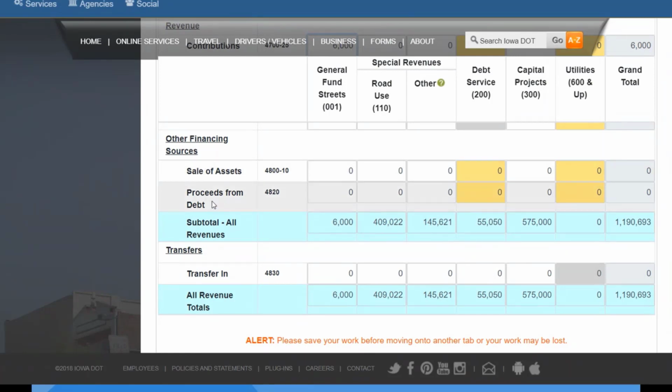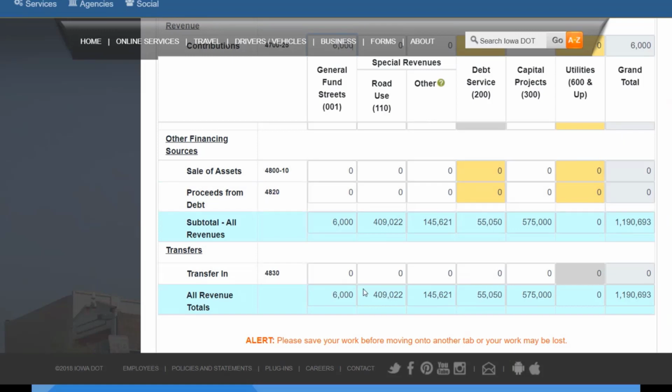Fill this one out, just go down your revenue sheet and put in the numbers as they need to come in. Down here we have proceeds from debt. So if we took out a new bond during the year and we needed to deposit that, usually I see those bonds come in as funds for capital projects. Sometimes that bond is paying off an old bond and being new funds for a new capital project, in which case part of them goes into debt service to pay off the old bond and part of them goes into capital projects for the new one. I've seen them there. Sometimes you're doing your projects in either the general fund or the road use fund. Those are fine as well. Wherever they actually fall in your own general ledger is where you need to put them here in the report.